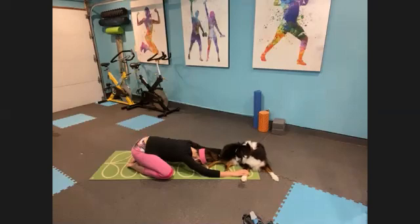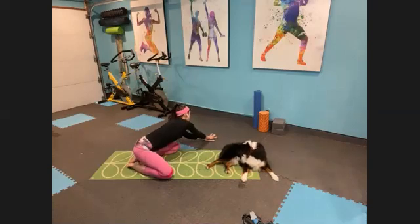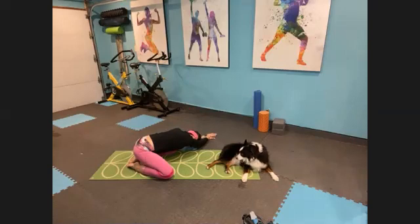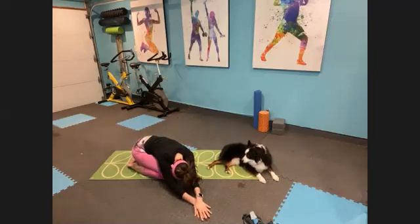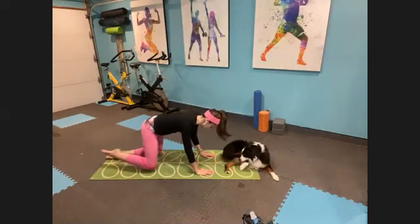If you want a little bit more, go ahead and walk those hands over toward the right side of your mat, opening up your side body. Finding that nice big bend, reaching all the way from your pinky down to your hip. Cross at the wrist if you want even more, pressing down into the floor. Inhale, and exhale. Let's walk this over to the left — nice big reach toward the left front corner of the room. Cross at the wrist if you want, and press down into the floor. Breathe into your right hip here. Bring it back to center.